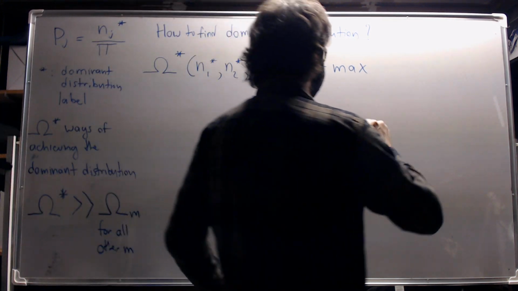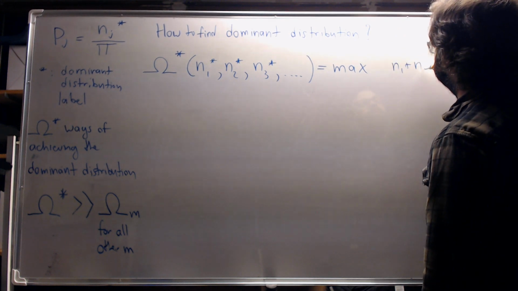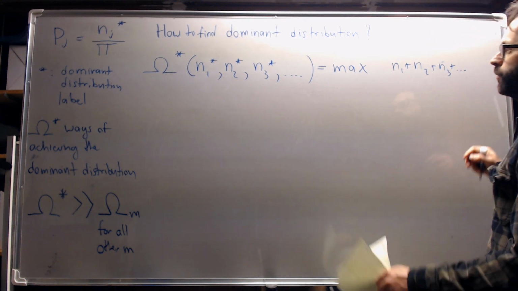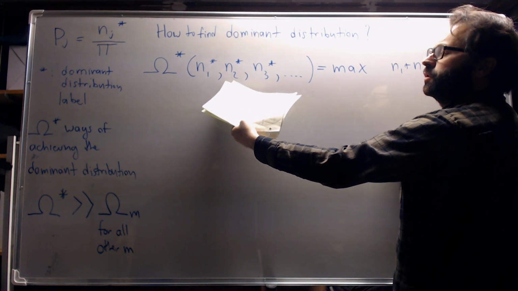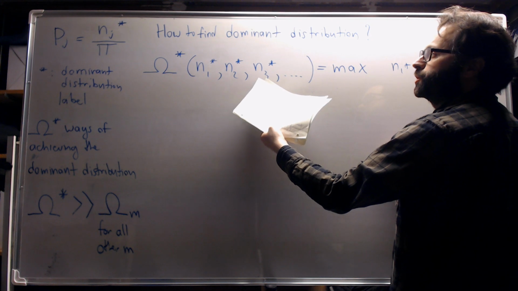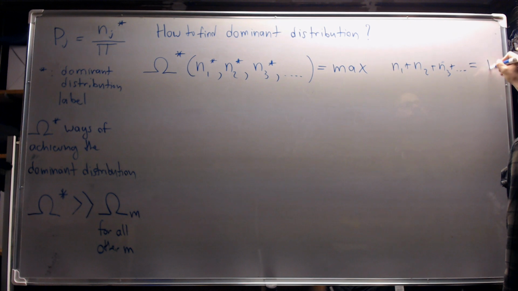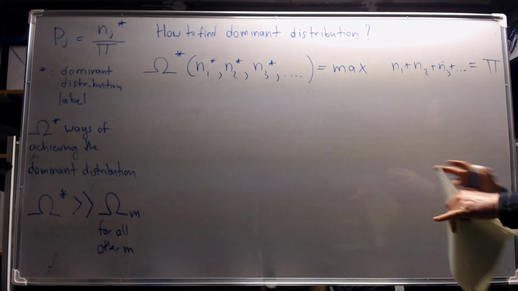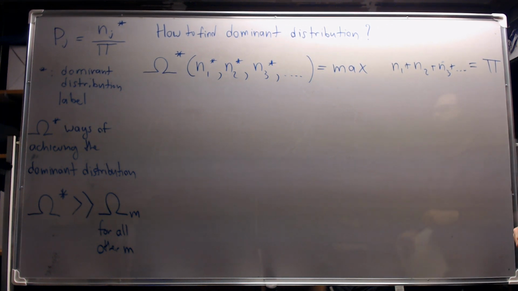First of all, we know that n1 plus n2 plus n3 and so on, when we add up all the systems in the ensemble in microstate 1, plus all the systems in the ensemble in microstate 2, plus all the systems in the ensemble that happen to be in microstate 3 for the distribution, and do this for every microstate, when we add them all up, we have to get the total number of systems in the ensemble. The ensemble systems are all distributed among their microstates. If we look over all of them and add them up, we have the total number.